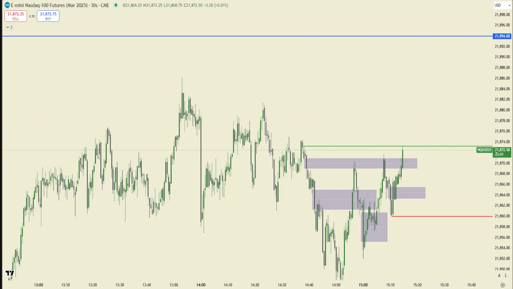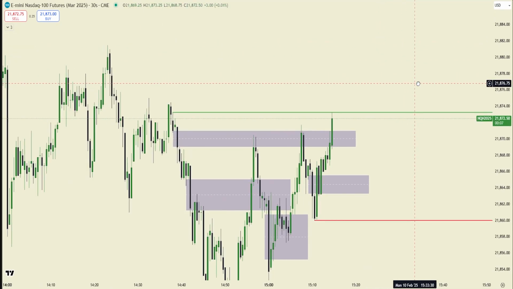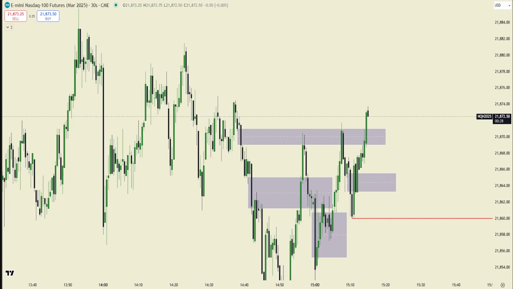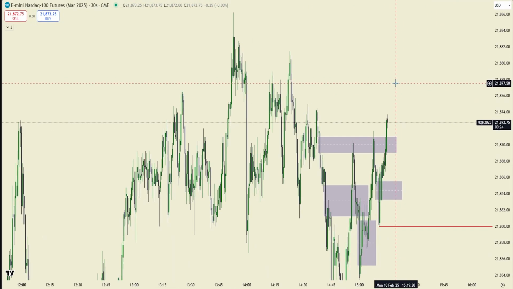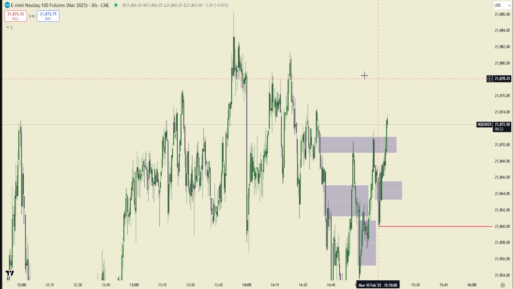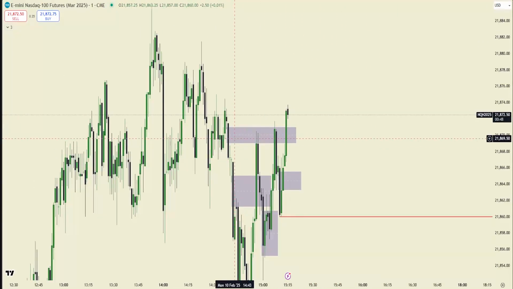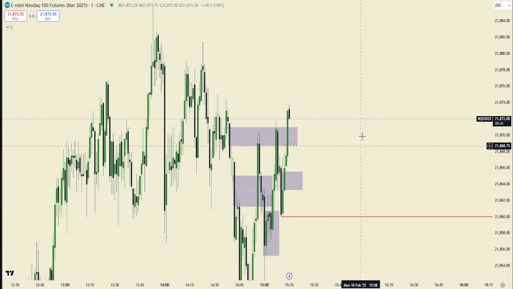Finally. Now let's see the close. So there's the close over. Now I think we're just going to run for these highs. Would I prefer the 30-second versus 1 minute? Same thing. I just didn't check the 1 minute time frame there. But yeah, same thing. We got the close over on both time frames.